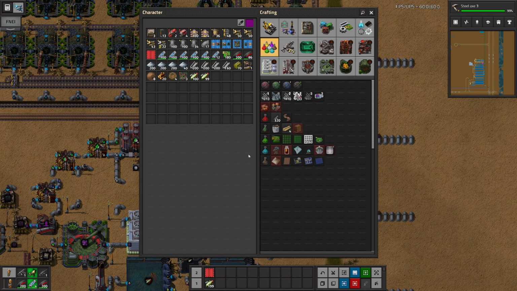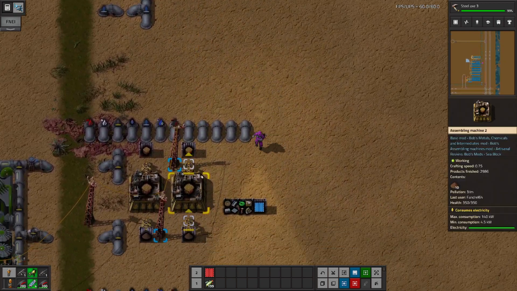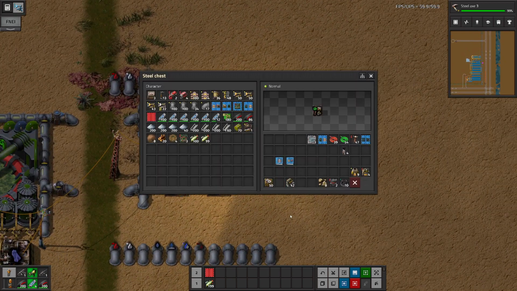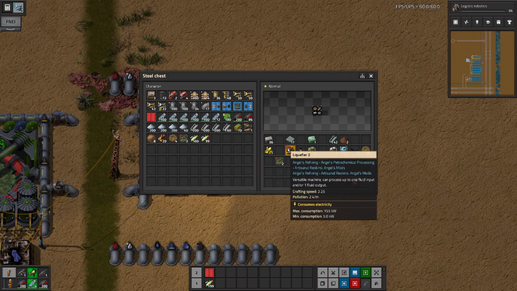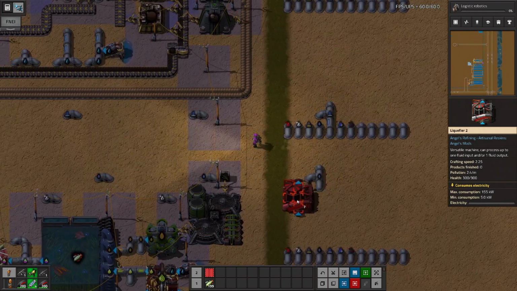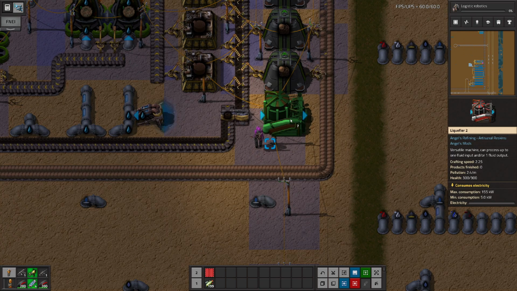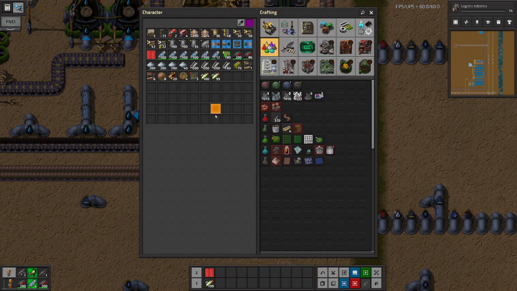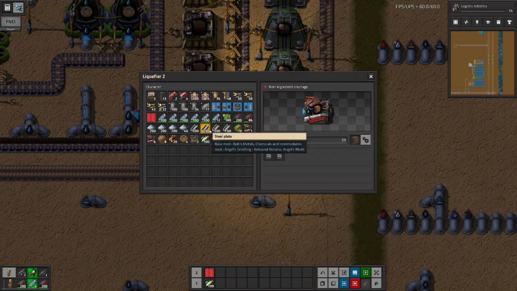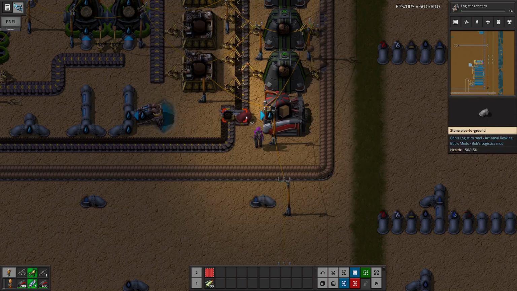Do we have a liquefier? We don't have a liquefier. Let's see if we got one down here. Not there. Liquefier. Okay. So liquefier. If we stuff it in here. Right. And then we tell that to make these. The only thing it needs is an input for water.